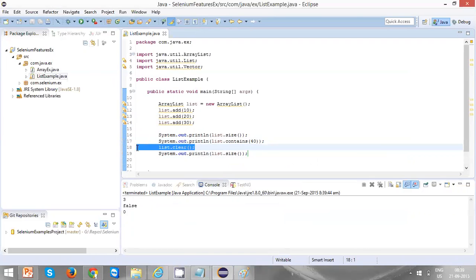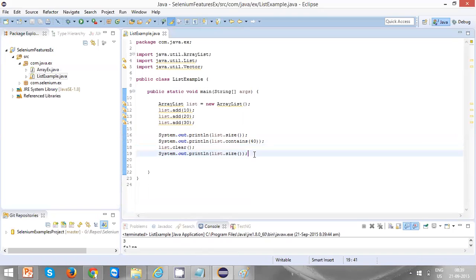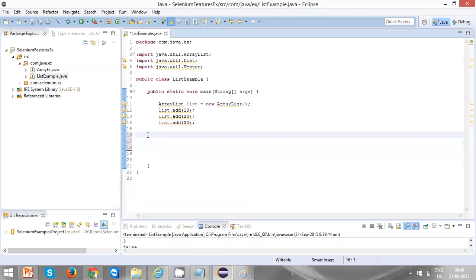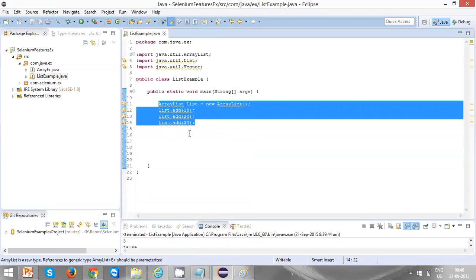All the elements will be cleared, and after that, if you say list dot size, it will be 0. So now we have exercised all these methods. So let's remove this and try to retrieve these elements.